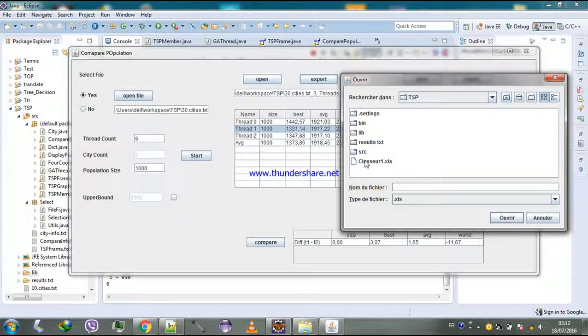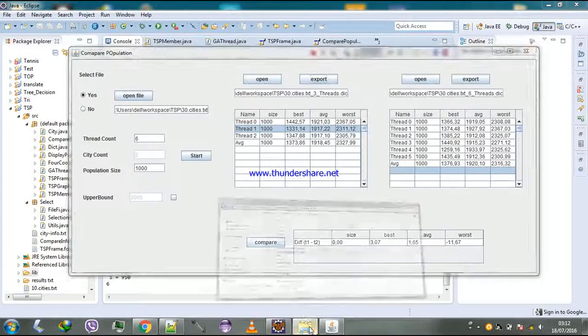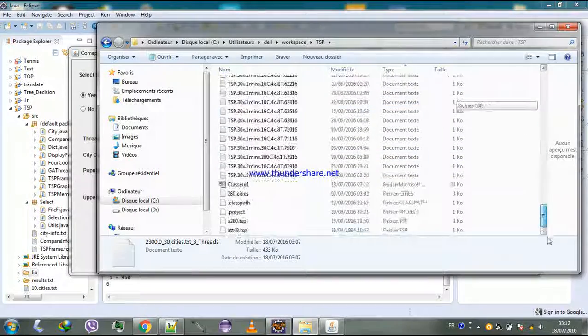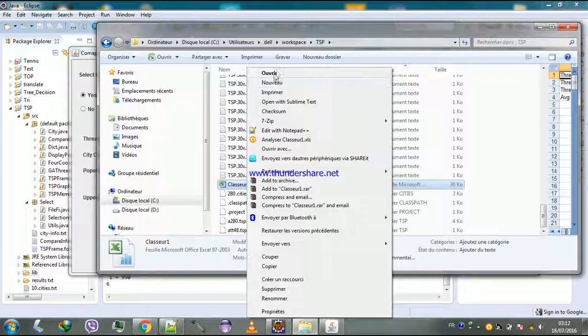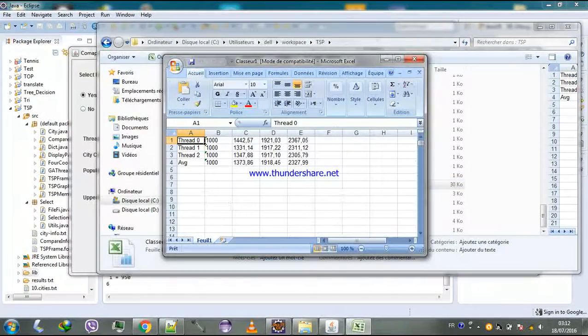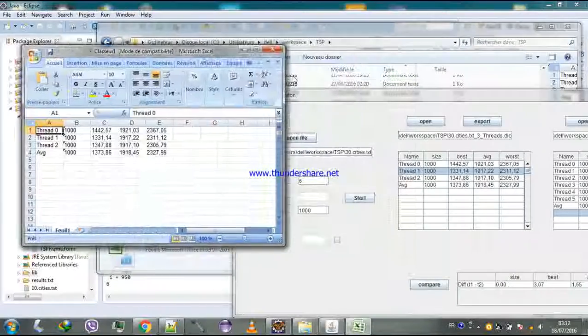If the file doesn't exist, you should create it. Save, open. It's over. Check your file. Okay, let's search for the Excel file and open it, and we can see that the table was created.